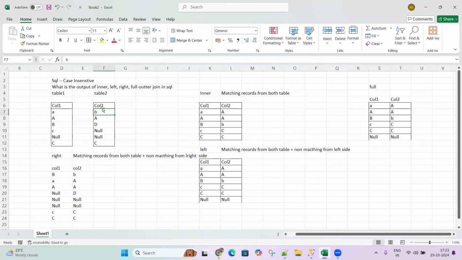Now coming to the right side of the table, D was not matching with anything, right? We have a matching record from B, so we match that. We have A, we match that. Then we have C, that also matches. Now D doesn't match anything here, so we consider D, and again it doesn't match with null. Again, as I said, there are two nulls. So whatever the number of nulls on that side, we just put null, null, and for this also it will show null. It's again not matching null with null. It just says we don't know what the value would be for this side of the column.